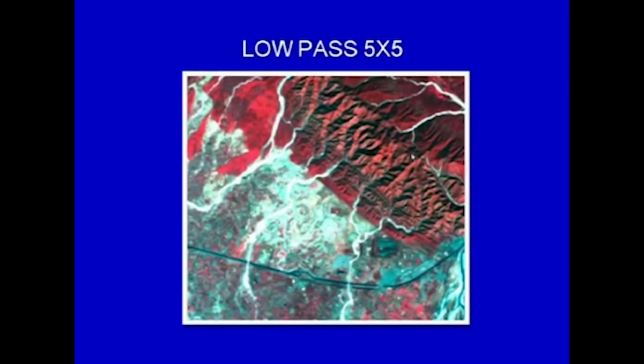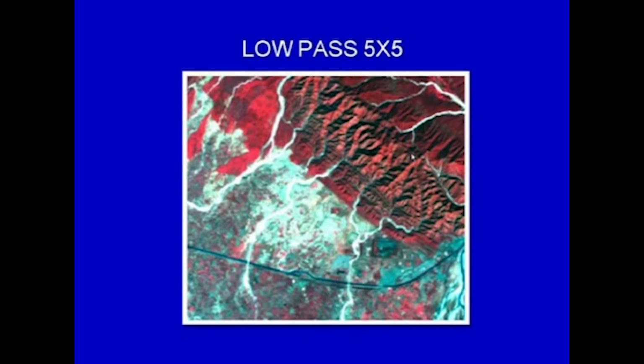However, if we focus our attention to the two main streams in the central part of the image, in between we find that there is a lot of variation or tonal representation is changing very fast. If I increase the low pass filter size from 3 by 3 to 5 by 5, what I find is that in this central part between the two streams, the information now has started to blur.